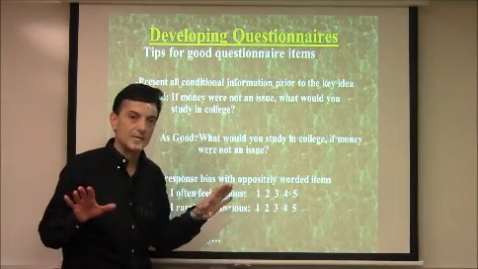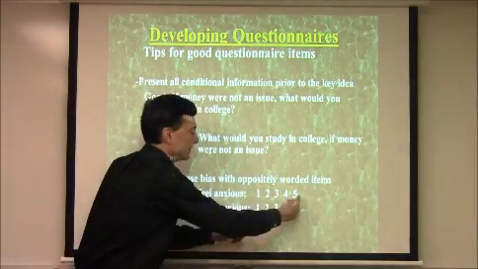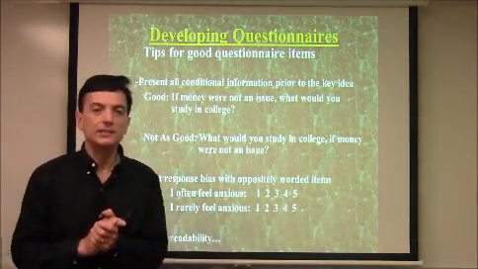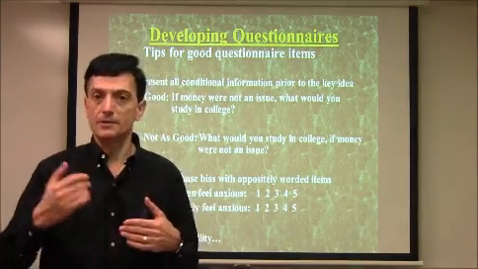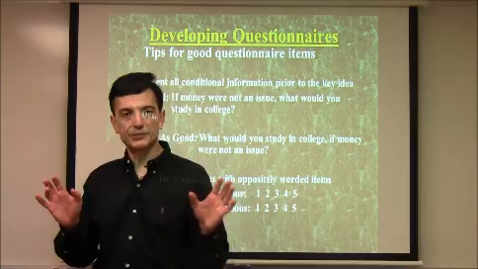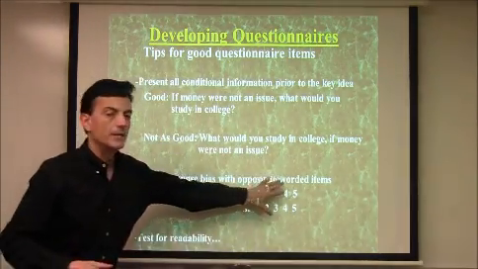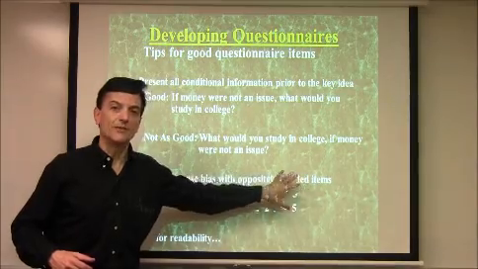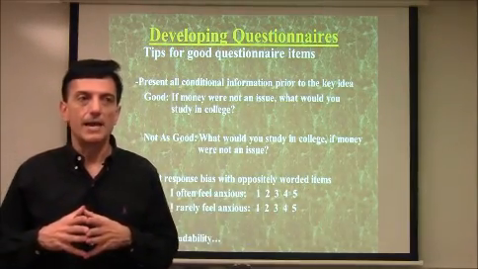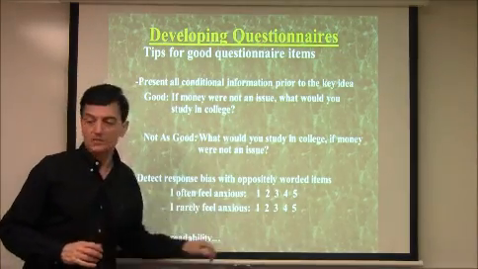Those are contradictory statements. Hopefully, we would get people who would respond at opposite extremes here, and that would be an indication that they really are reading the item, they understand what it means, and they're responding coherently. It's difficult to detect that for sure, but by using oppositely worded items, words that are antonyms, for example, we can begin to gain some insight as to the truthfulness of the respondents' responses.